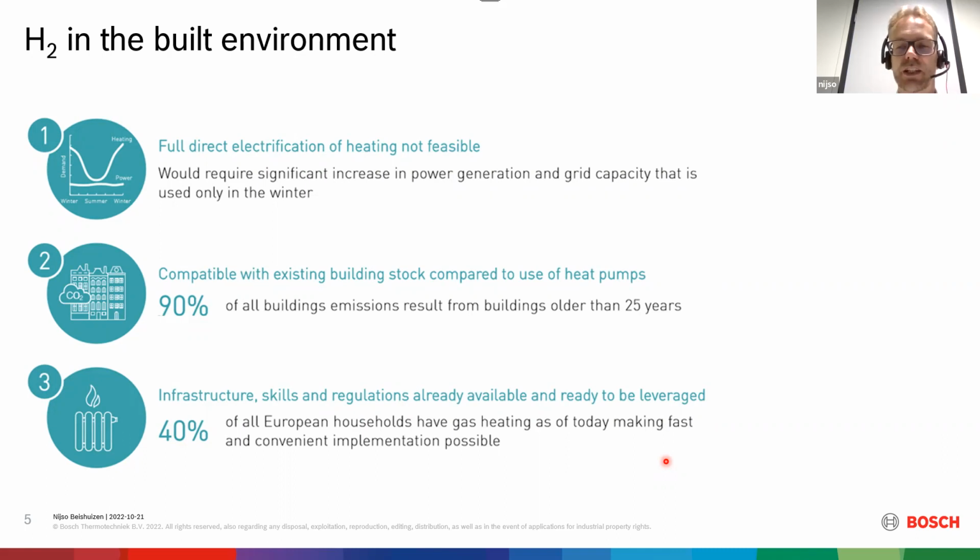However, existing houses have gas lines that can be reused with less investment from the perspective of energy suppliers, as well as from the perspective of the homeowner, since many older houses also need major investments before a heat pump can be installed. Furthermore, 90% of all emissions from the built environment result from buildings older than 25 years. So tackling these houses and offering a low cost, or at least lower cost, solution will have a large impact on the total CO2 emissions from this sector. And this infrastructure is already in place. The gas lines are there.